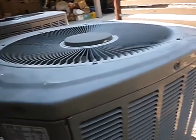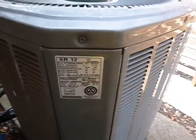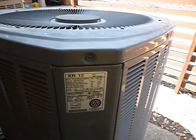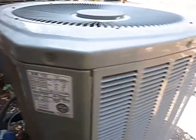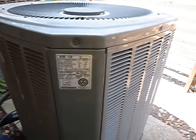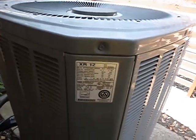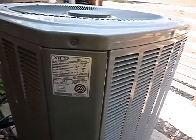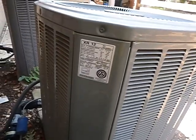This unit uses R-22, which is no longer manufactured in the United States. Yes, they do have a stockpile of it and it's very expensive. They have drop-in alternatives, but the alternative refrigerants are between 10 and 30% less efficient. You'd be getting something less efficient in an old system. Most any technician that comes out to service this is going to encourage you, rightfully so, to update it. It's got an obsolete refrigerant system inside — it's time.